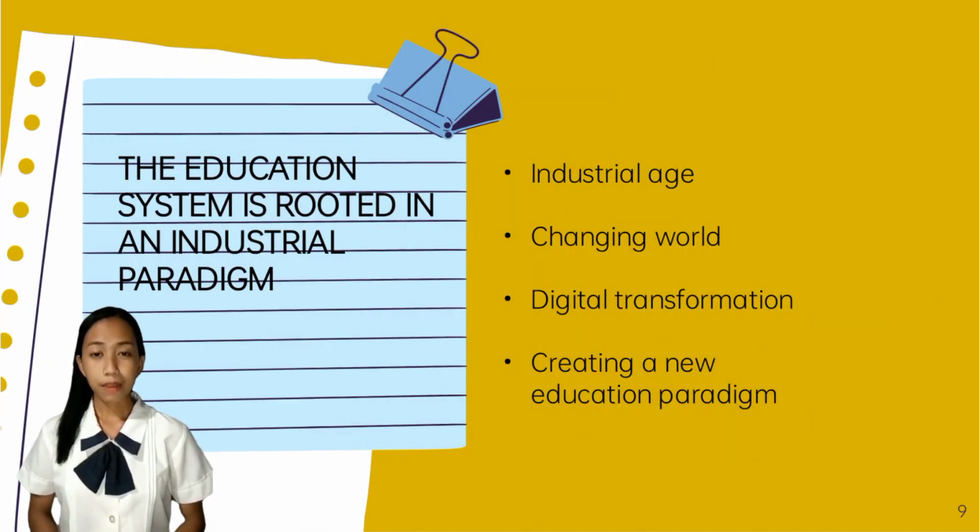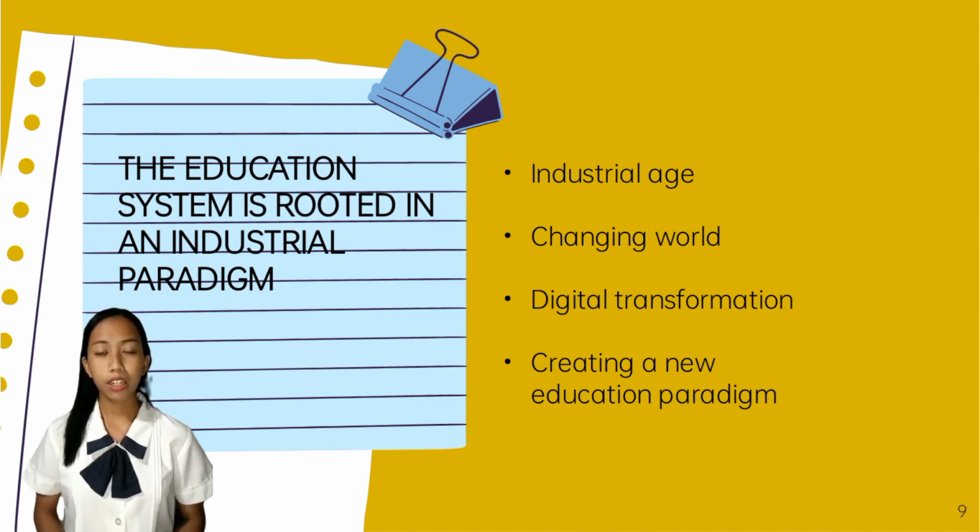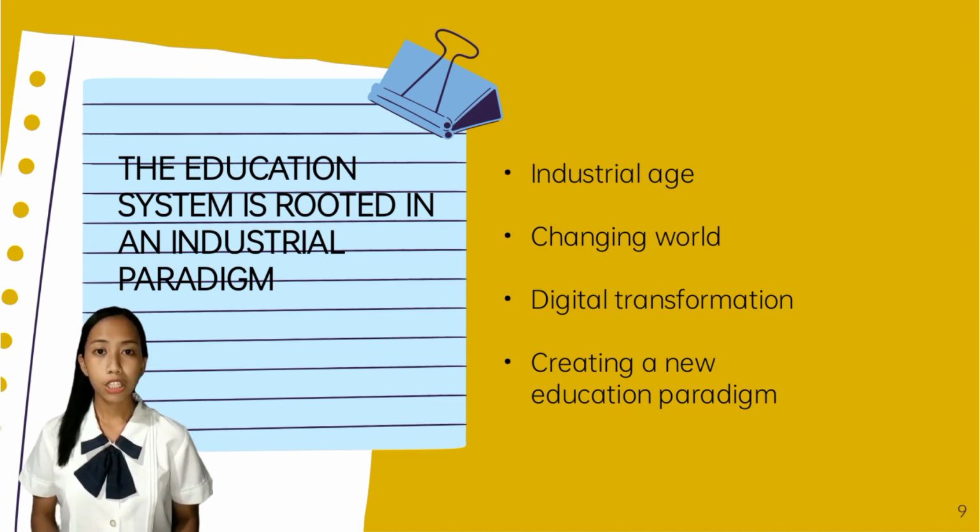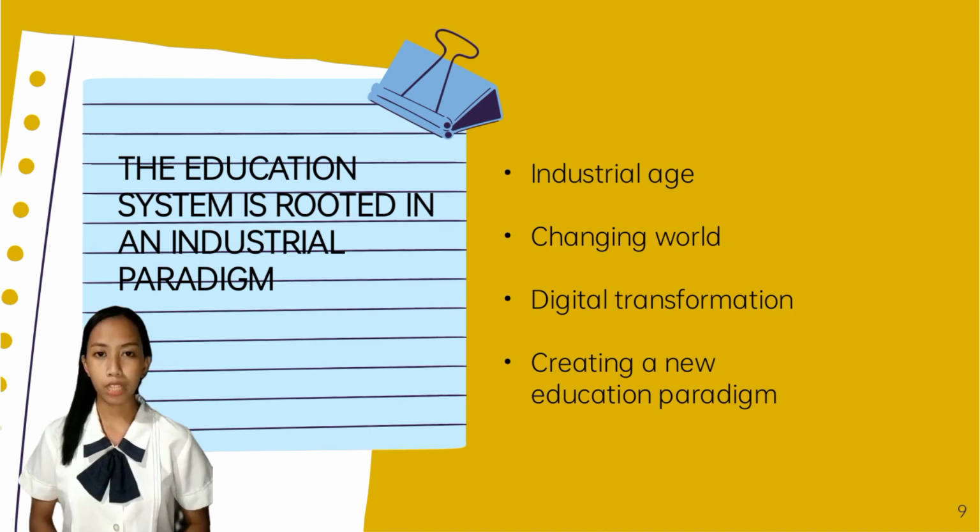The education system is rooted in an industrial paradigm. Schools have been doing the same thing the same way for so long that there is a deep-rooted paradigm for what teaching and learning look like. The current paradigm was put into practice during the industrial age, and it is outdated because life in the real world no longer relies on the kind of memorization skills that are critical for life on production lines. It is time for society and schools to change their mindset and establish a new standard for what teaching and learning look like in order to meet the demands of today's world.